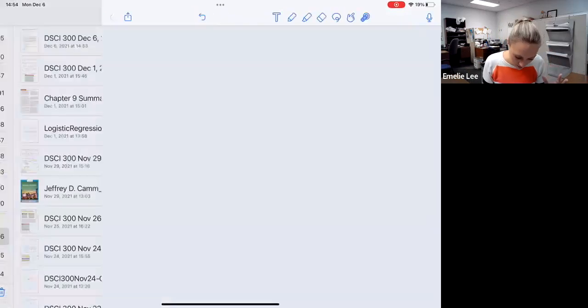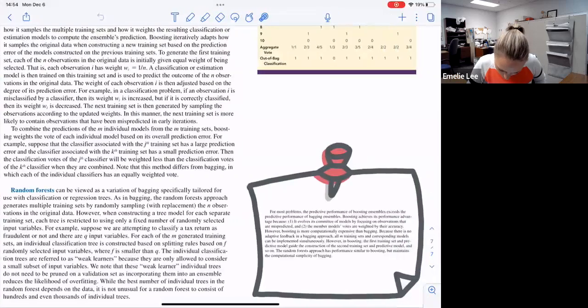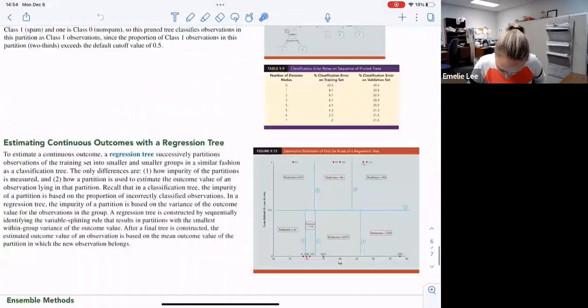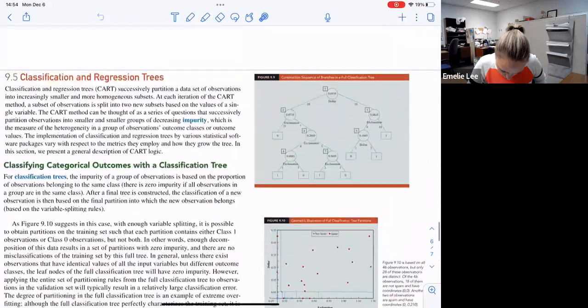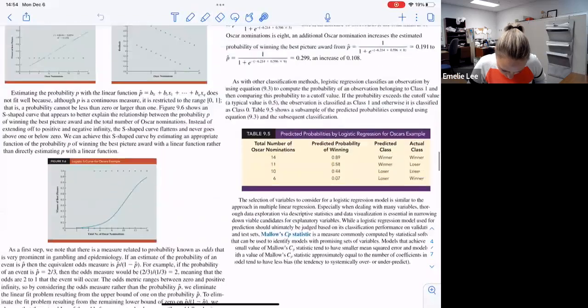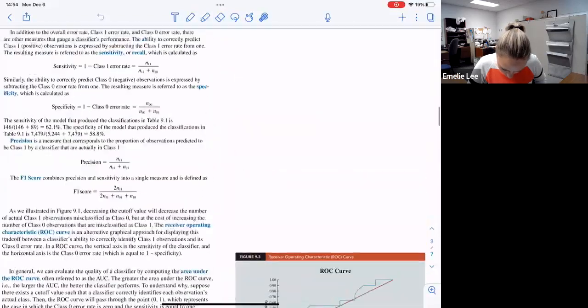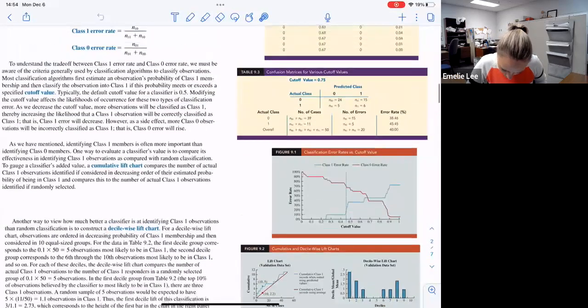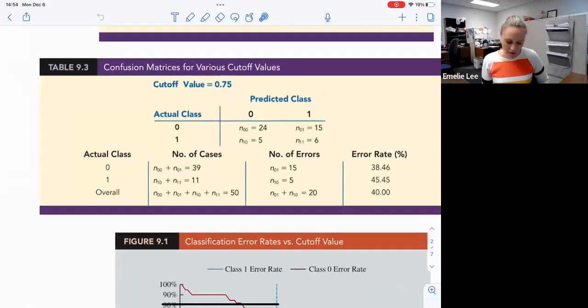And maybe I can find it here. So something like this. Here they're using a cutoff value of 0.75. It doesn't have to look like this, but I want the same information there. So here's your confusion matrix: the actual class versus the predicted class.